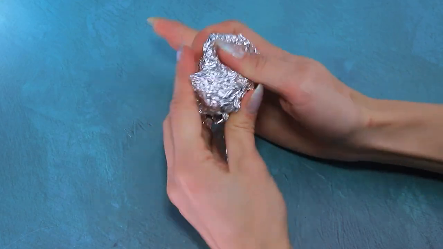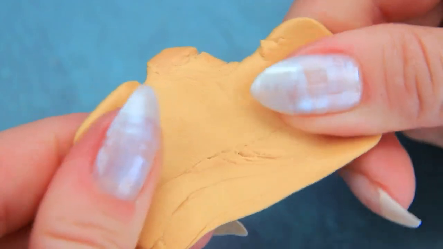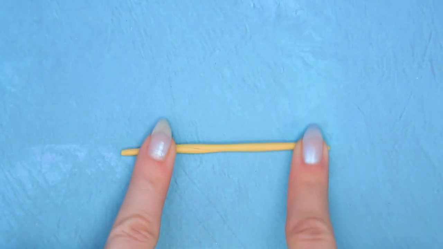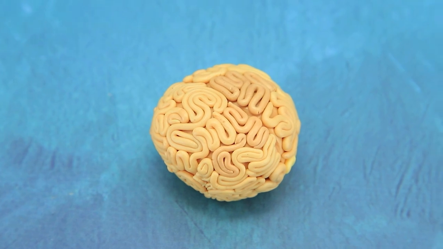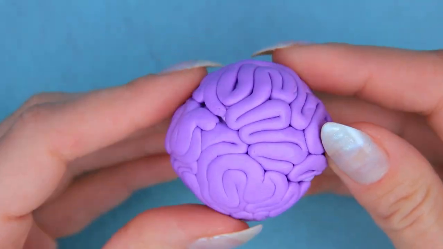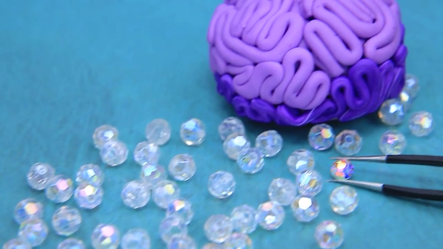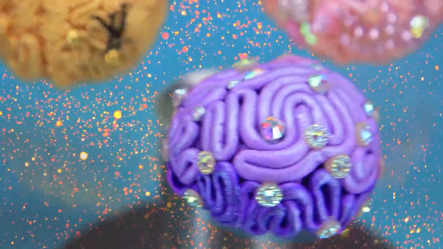Crush the ball. Take polymer clay. Wrap the workpiece. Split the hemispheres. Roll up thin sausages. Make folds. Very natural. Purple. Pink brains. Add decor. A collection of designer brains. Even LaLiLu, a very interesting order.